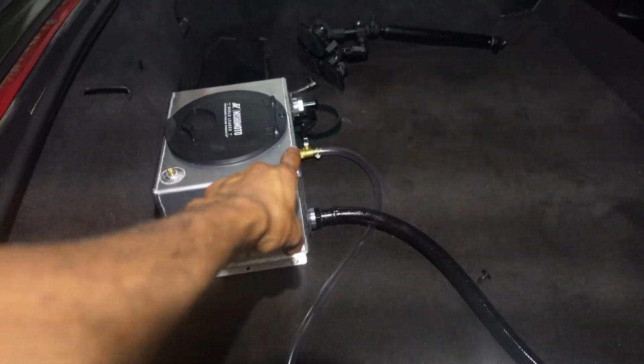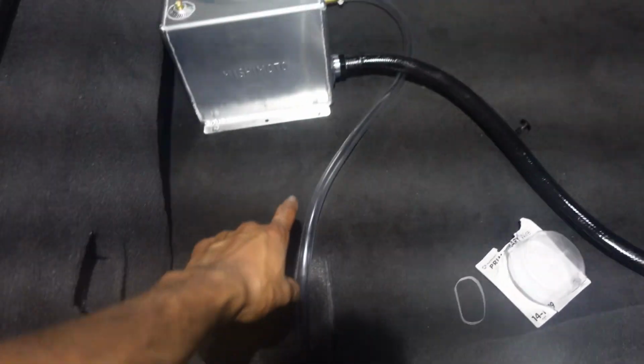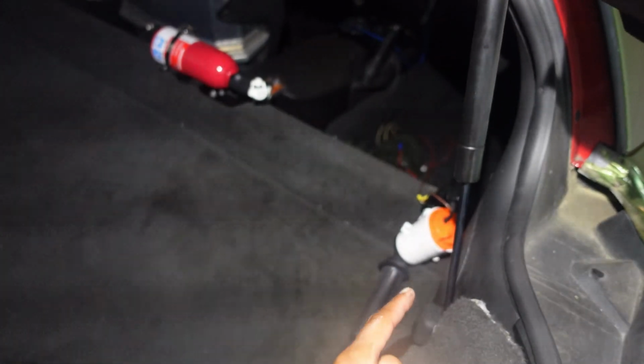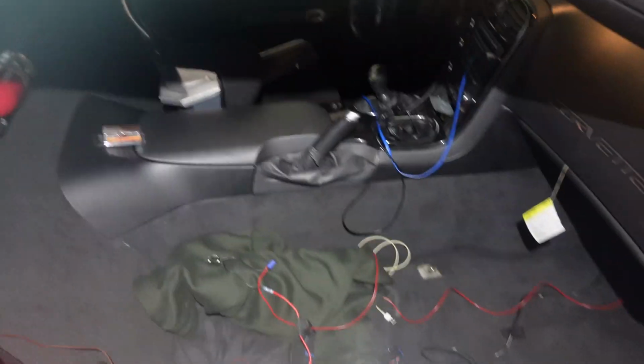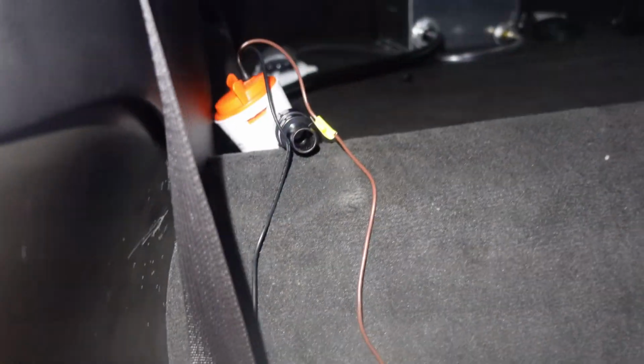Can't remember if I showed you guys, but I got that drain, ran through there. Got this supply hose, ran to the pump. I don't really know where I want to mount the pump, so that's why right now I'm doing a temporary setup. I might mount the pump in the wheel well and then run the lines up there and then reroute it somehow. I'm not sure, but for now, just to do a little test, I have it wired up.